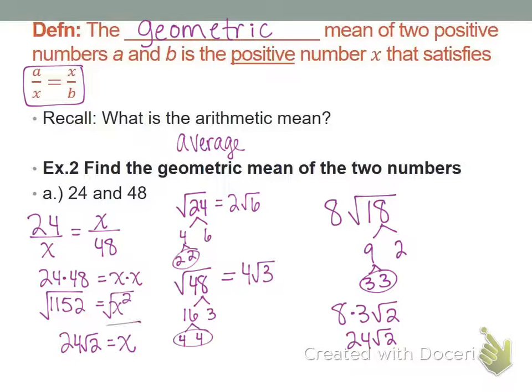What I don't want you to do is give me a decimal answer. Some way, somehow, you've got to break down this radical to simplify it. If you want to start with 1,152 and make yourself one big factor tree, that's fine. If you want to do it in pieces to simplify it a little bit and then recheck to simplify again at the end, that's also fine.